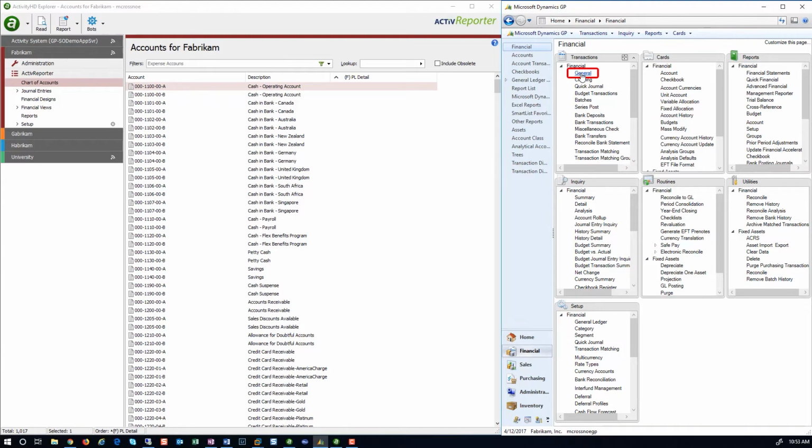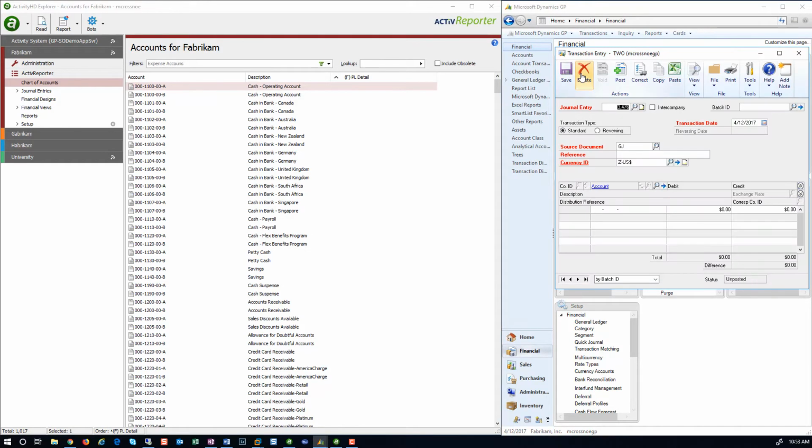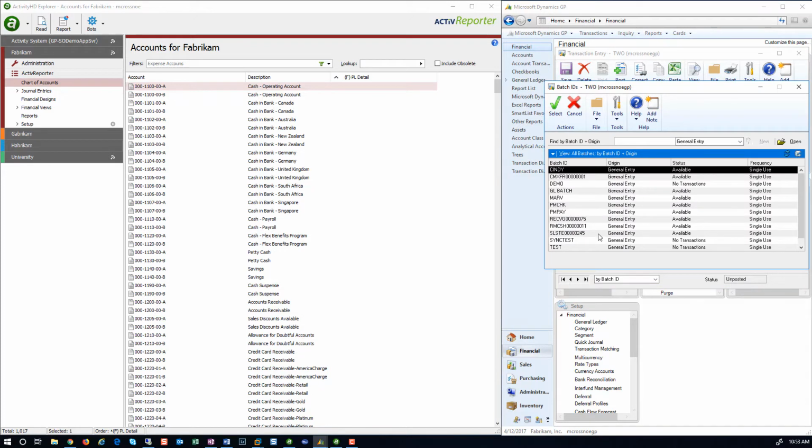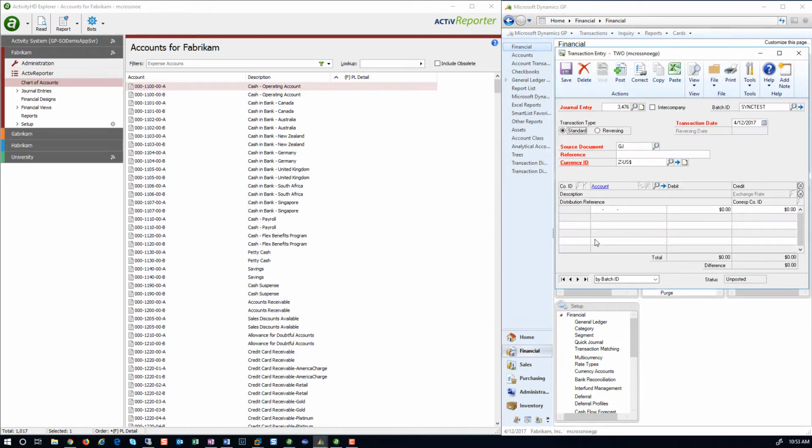Let's set up a batch called Sync Test, and create a posting on June 15, 2017, debiting our payroll account for $4,000 and crediting the cash operating account for the same amount.